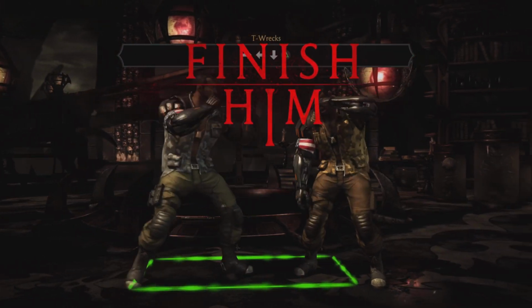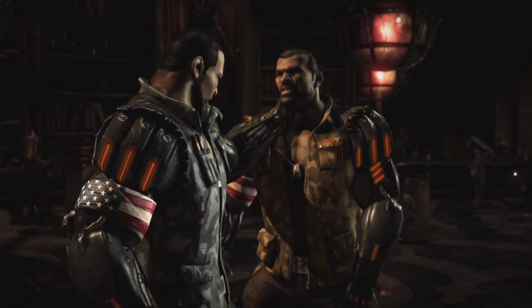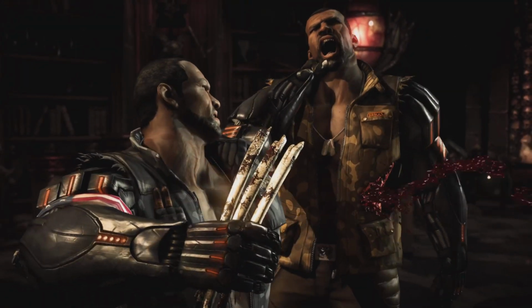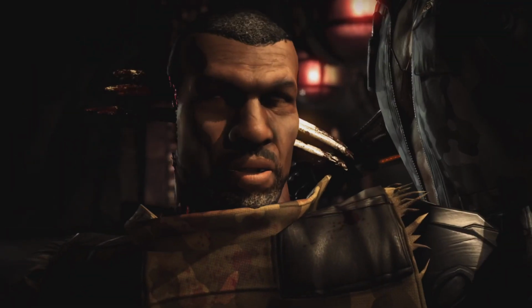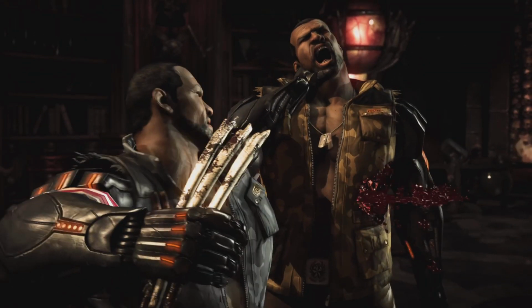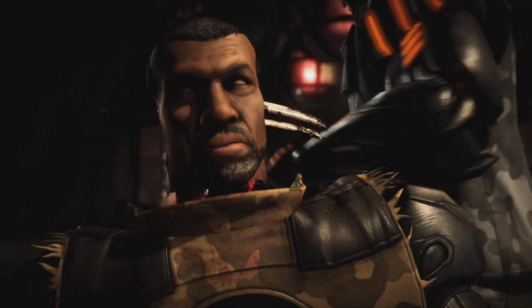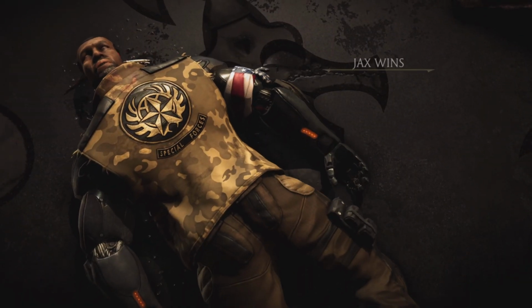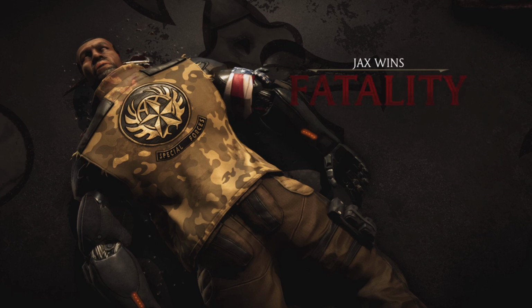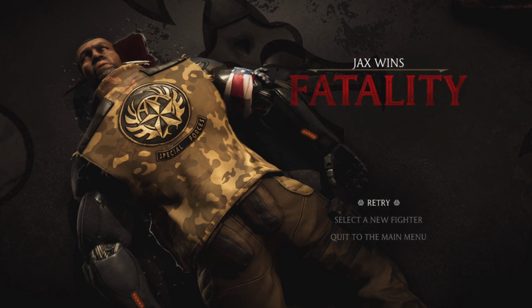Oh, this one. Jack's the Ripper. What the hell is that? Was that his ribcage? Yes, that is his ribcage. And then you twist their neck. Just dead, just facing back, his head facing backwards.